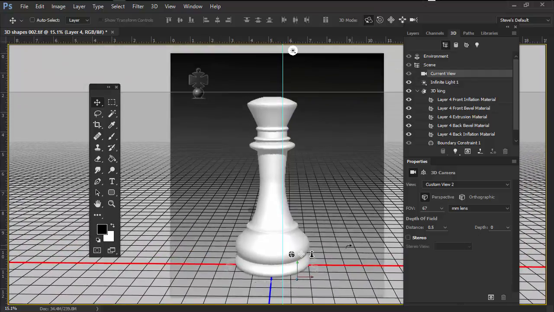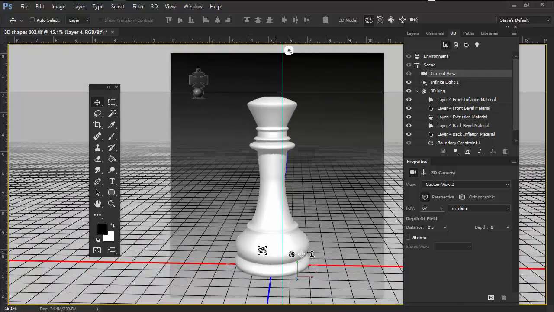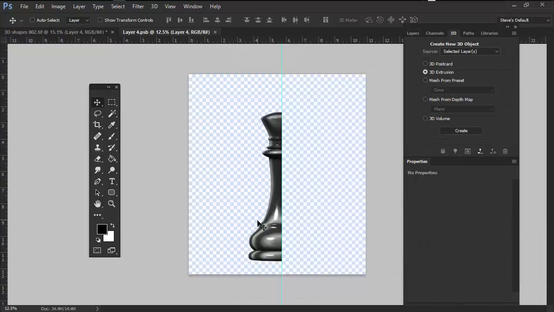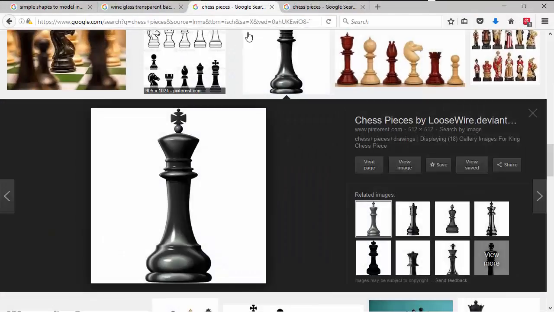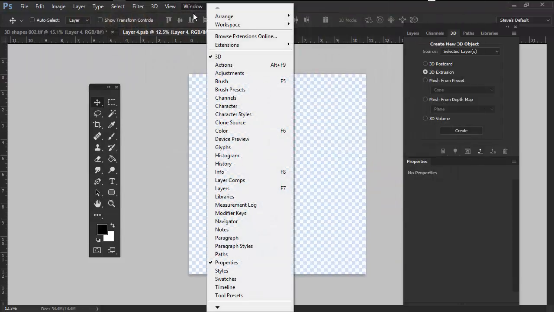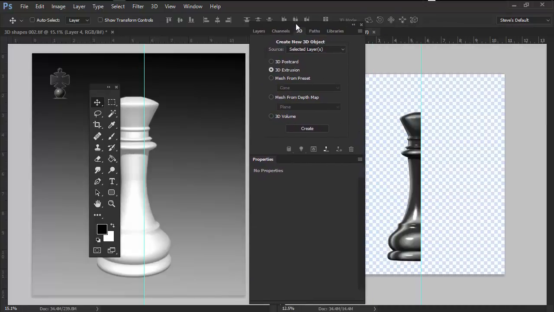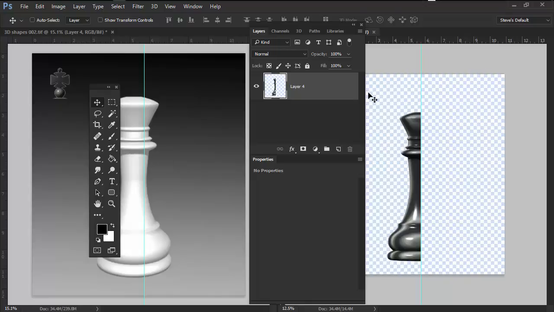Okay, now say I want to alter this a little bit. Say I want to add a little extra detail right along the base of the king. Well, if I target the king, and if we pay attention right down here in the properties panel, we have an edit source. Yep, we can edit that source and reshape it. Target the source. There's the source. Now I'm going to go to my window menu, go back to window, arrange, and tile both of those vertically side by side. Okay. Now I'm going to go to my layers, target this. I'm going to make a new layer so I'm not actually painting directly onto the object. It helps keep the visual connection there.